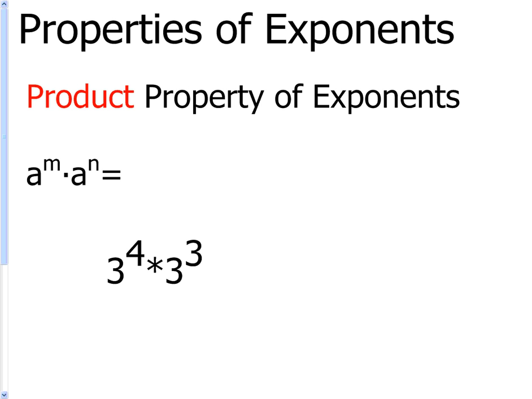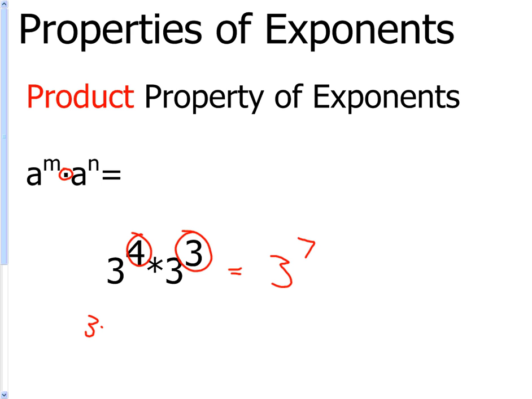It's the product property. Basically, that means when you're multiplying them. Could I just keep it as simple as saying you just add the exponents? Sure, I could do that, and that's true. It's just going to be 3 to the 7th. But I need you to understand why it works that way, because you're going to forget whether you should multiply them or add them or what you should do to them. So we need to have a basis for why this works. I'm going to break it down into its parts.